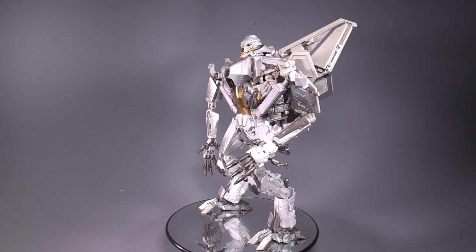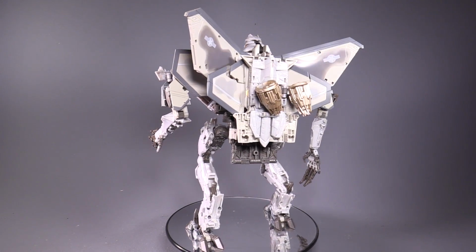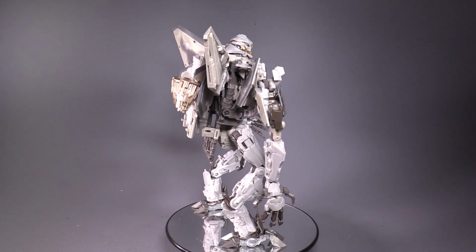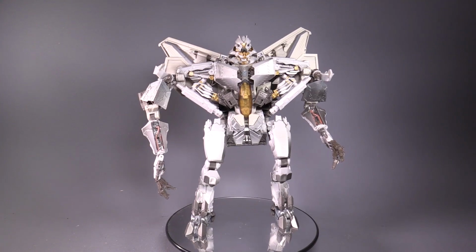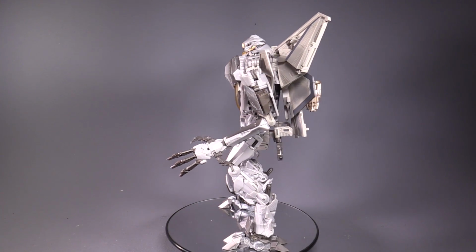The robot mode that we end up with is probably the best iteration of movie Starscream that we've ever gotten. It's pretty darn good, and if you like this design aesthetic, you're going to love the look of this figure. There are some problems I have with the figure, but we'll get into that in a minute.